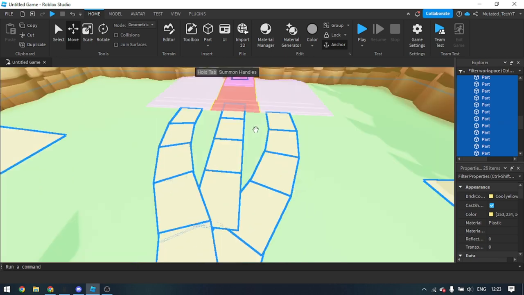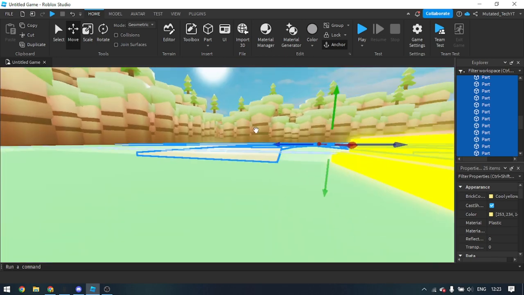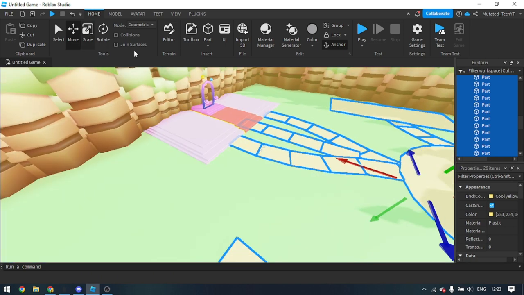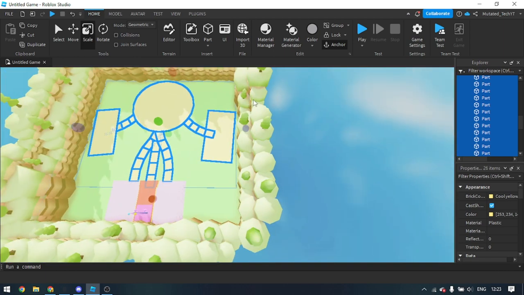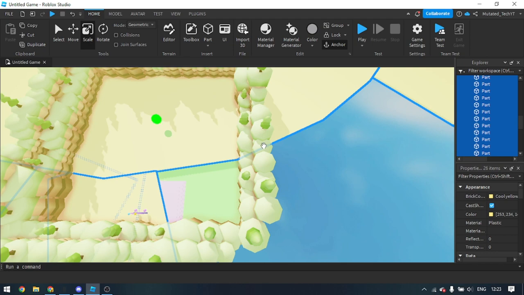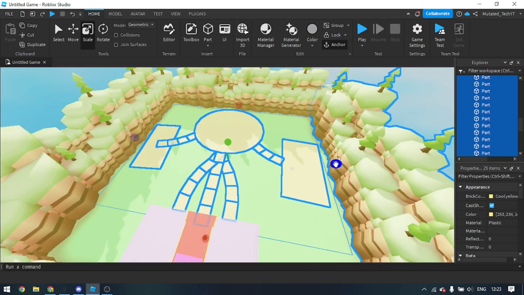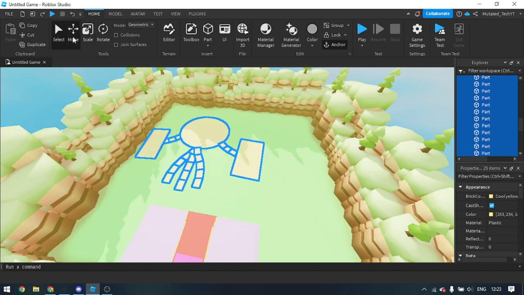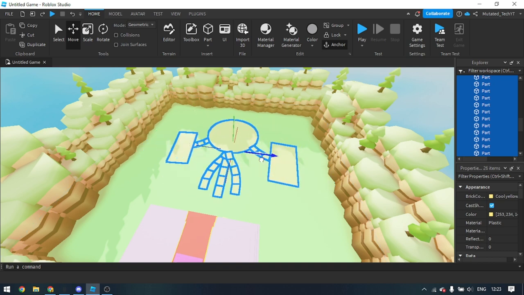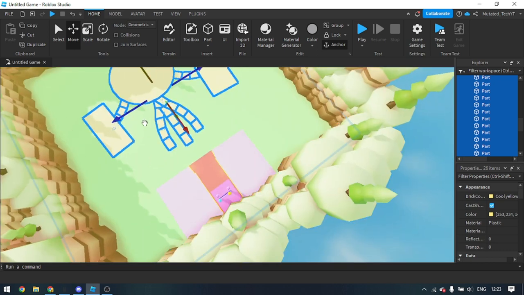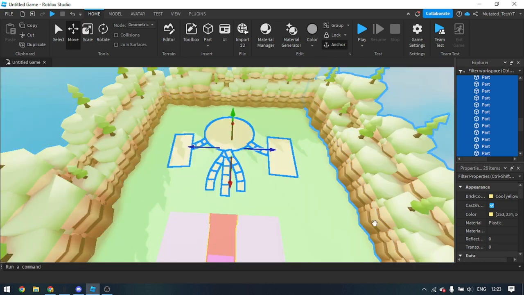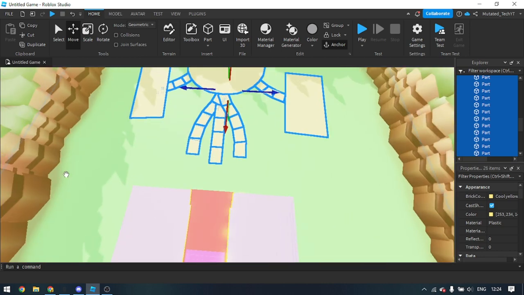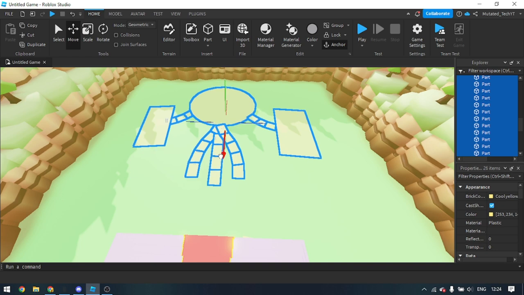Come on, grab this one here. And I think there's a few more just in here. I think there's just one, but we don't need to worry about that. We can now just scale this all down. Okay, well, great. That's not exactly what I wanted to do, because I scaled it so terribly. I now have to try to center this again, which is pretty easy. I'll center it towards this, and then we'll center everything afterwards, because I think these walls need a little bit of an upgrade, because they're not looking the best at the moment. Of course, I kind of rushed it yesterday, but that doesn't matter.